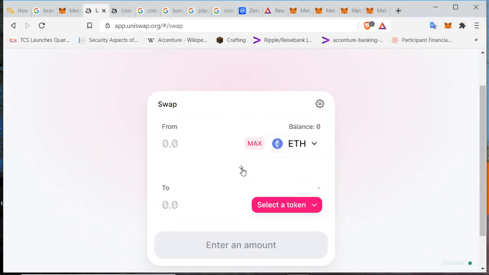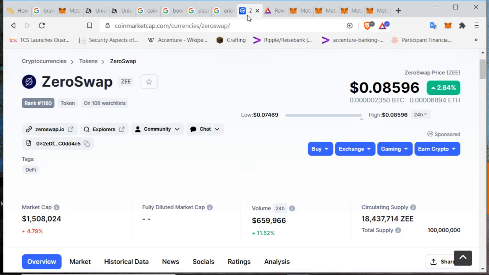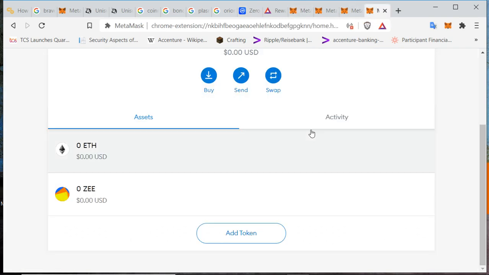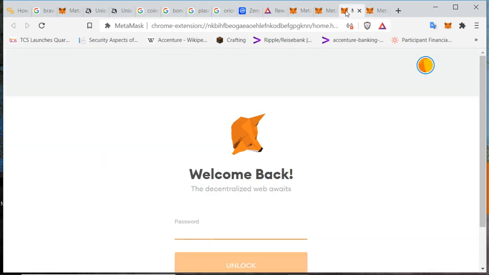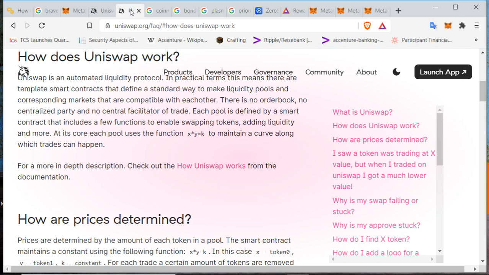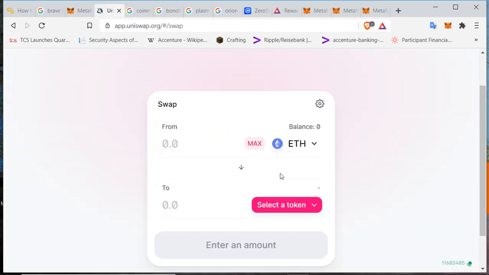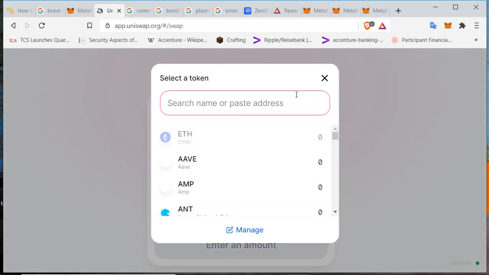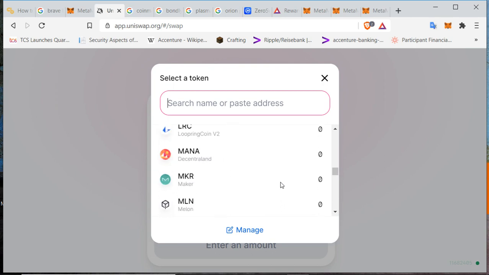What I have seen is that sometimes there's a disconnect between MetaMask and Uniswap, essentially where if I want to buy a token, let's say I want to buy this Uniswap token, for example. Not saying to buy that token, but if I want to buy that token, let me delete this real quick. Then I go on to Uniswap, right? Let me delete that as well. And it's showing my balance is 0 right now. It's not going to show me that Uniswap token at all. It's going to show me a number of tokens.